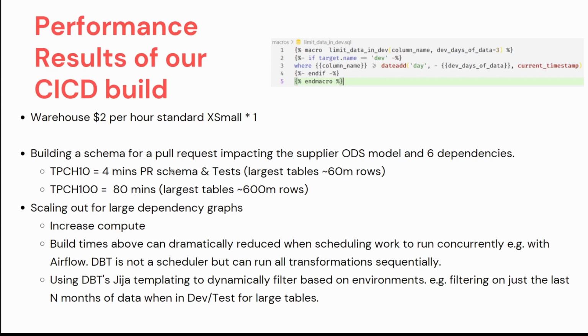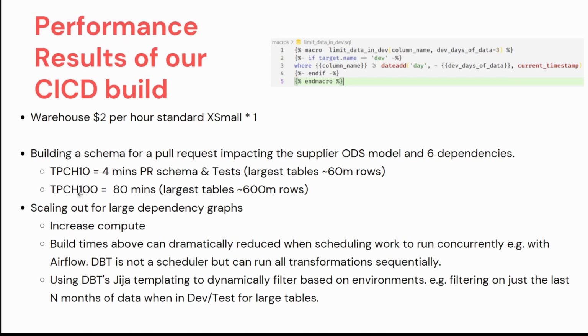But there are several strategies to really drive down that time when you're working with much larger data warehouses. The first thing you can do is increase compute. I tested building this out on a large data warehouse from Snowflake, at a cost of $16 an hour, and it completed within around 4 minutes or so. That solved my problem, but for larger data warehouses, there are even better strategies.